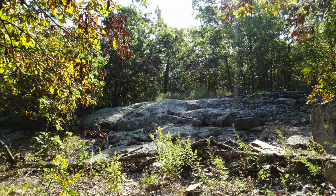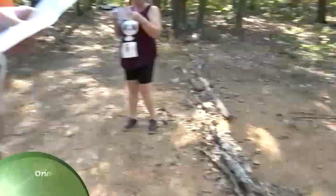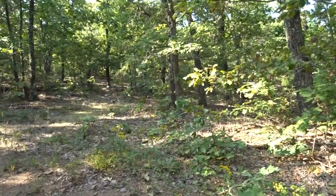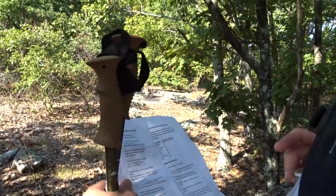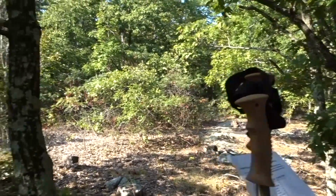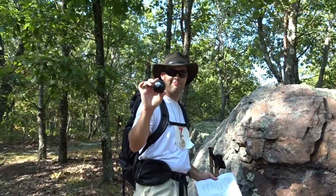Once we made it up the hill, the scenery was beautiful, and then it was time for the orienteering part. Direction said to go south. South 40 paces. Which way south, Matt? That way? Okay, here we go. But now we're supposed to go southeast for 15 paces. Okay, so that would be that way. 15. Don't hit the big rock over there. Here we go. We got our cannonballs.